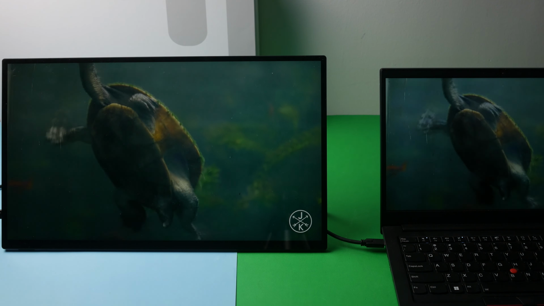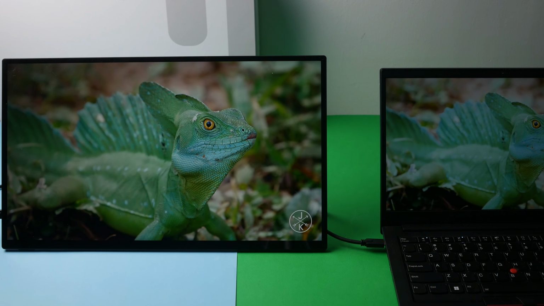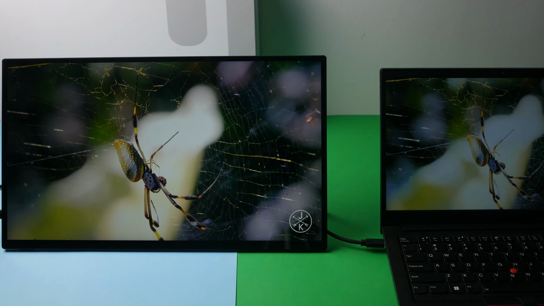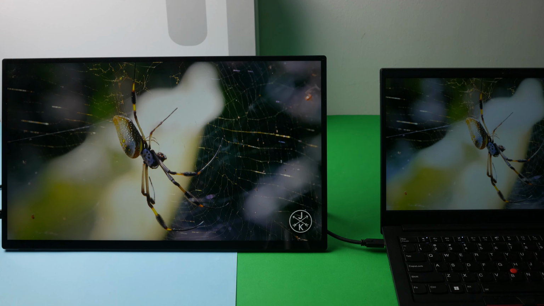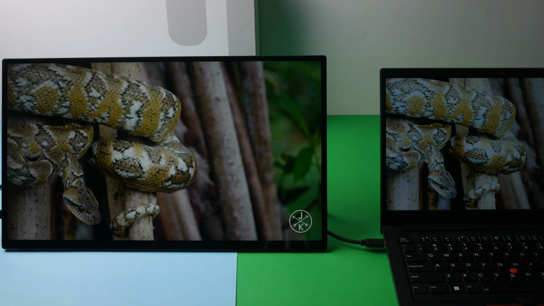So that actually seems to have fixed it. It looks a lot more natural. It seems like this is what the device screen actually looks like without some crazy over-processing. I gotta say, it looks a lot better this way, right? You can see that the colors on this one are more vivid compared to what you have on my laptop screen. And I gotta say, the viewing angles are quite good.